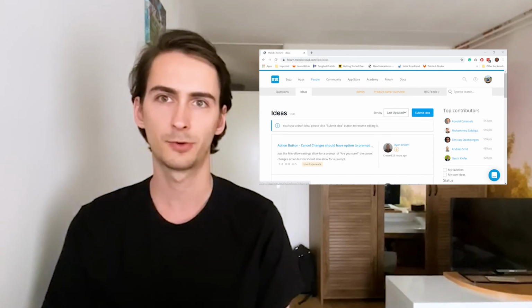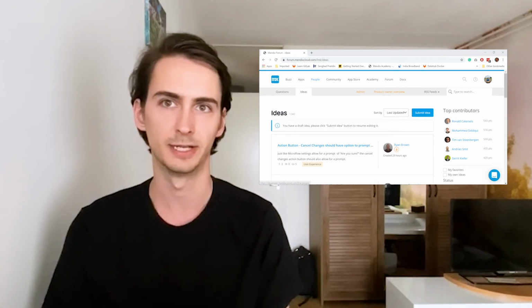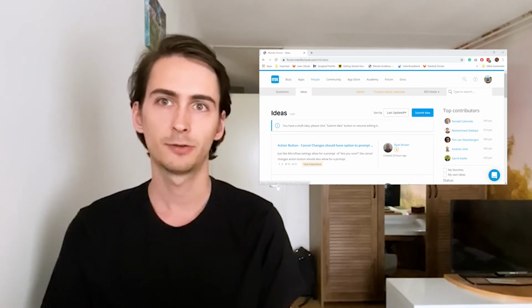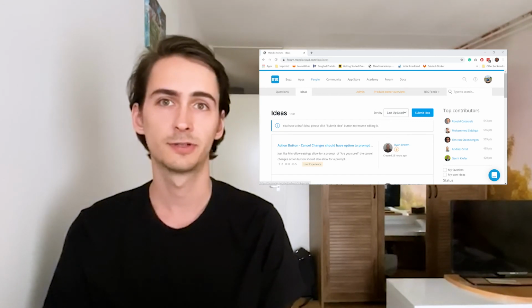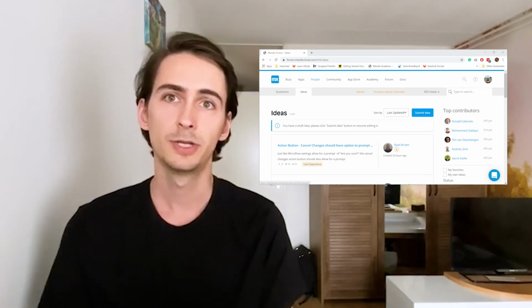The description part of a question or idea has the most information, hence has a higher risk of losing data. That's why we save your data on each key press. When you have a question or idea in draft, you will see an info text as shown in the image. This feature is not yet implemented for other types of posts such as answers or comments. Be sure to let us know if you find this useful, as it will boost us to implement it for those other types as well.